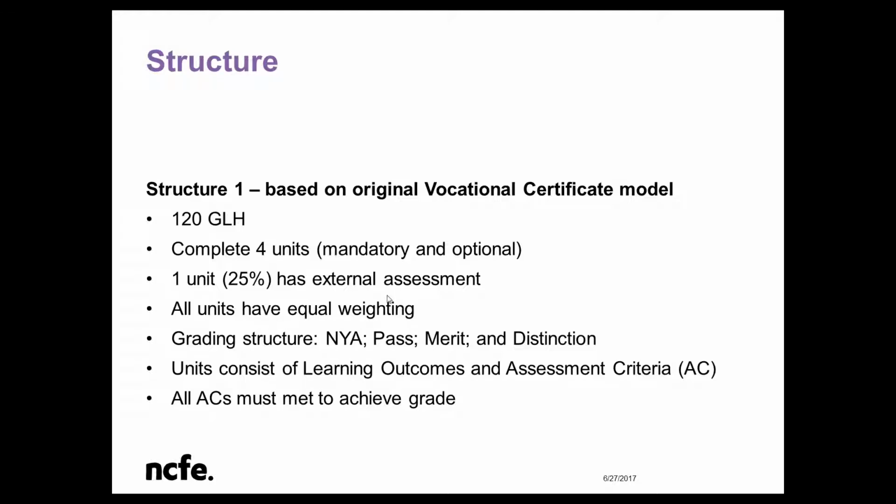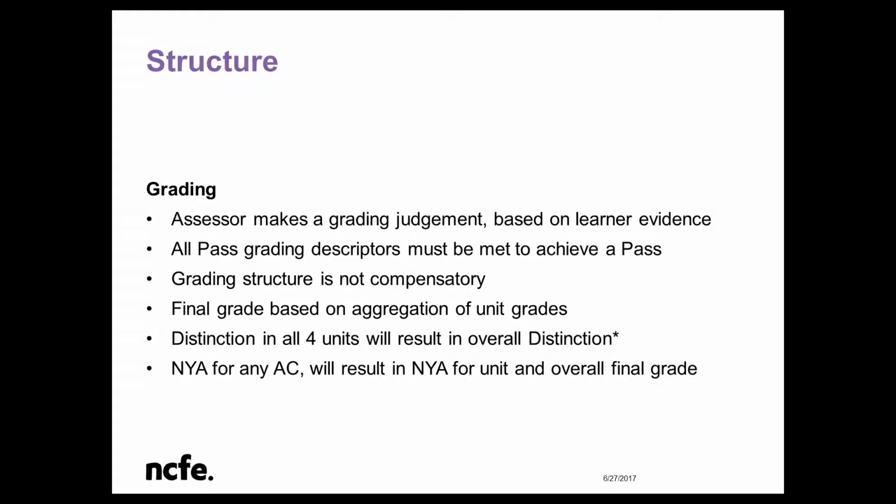Grading. So assessors will make a judgment on whether a learner has demonstrated the required knowledge to meet each pass grading descriptor for each assessment criteria in the unit. All of the pass grading descriptors must be met for a learner to be awarded a pass. Similarly, a learner must meet all of the merit or all of the distinction grading descriptors to be awarded the appropriate grade. The qualification is not compensatory, and therefore if an assessment criteria is not met within the unit, then the learner will not achieve that unit.